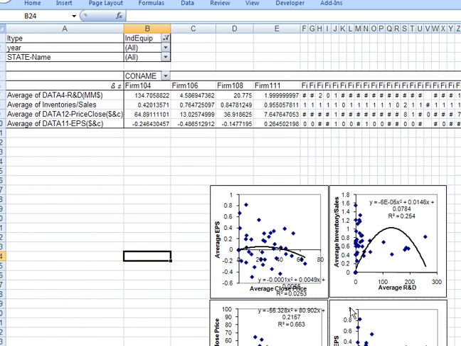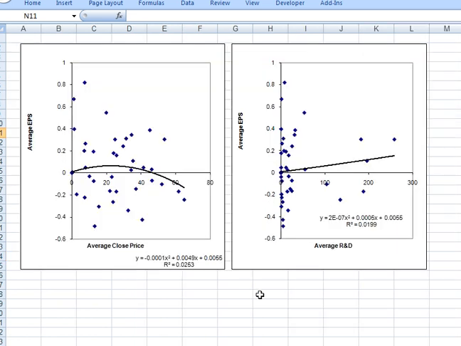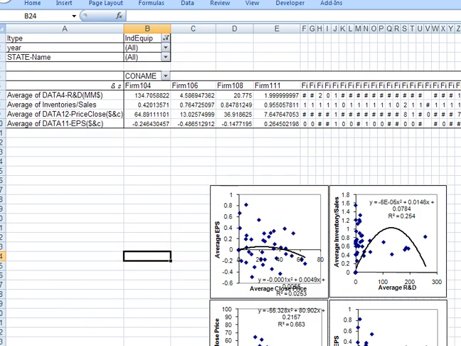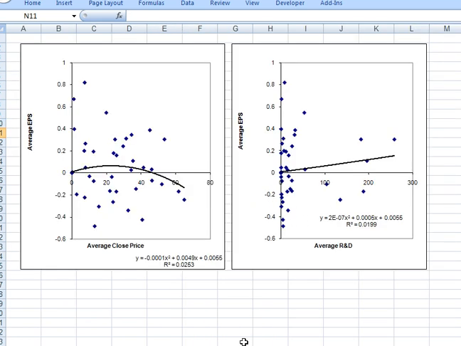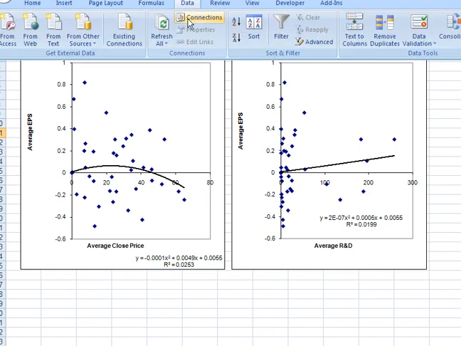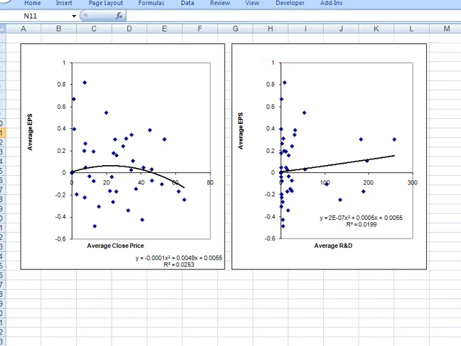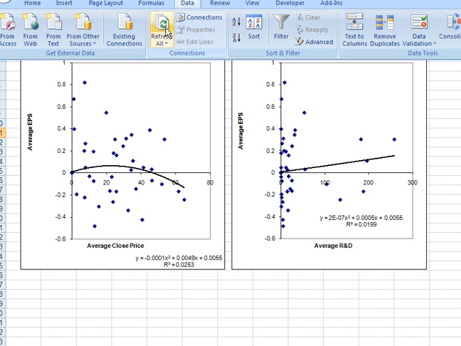So I've taken two of the EPS charts here and I've stored them on a separate worksheet called EPS graphs. These are the same graphs, only a little bit larger than on this previous sheet. And so they're getting updated by the same data. And they require us going to at least data refresh to get the updates on a regular basis.